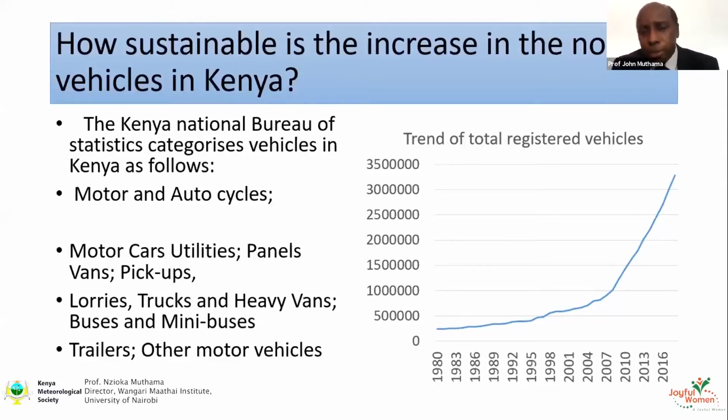Now, a simple projection or trend analysis is shown to the right. We are starting from 1980 up to present. And it is interesting that from the KNBS, the list actually goes from the 1930s, and that helps us to understand what is happening. So we see an exponential growth in the number of vehicles that are registered. So the question we're asking ourselves: if this continues like this, where do we stop?